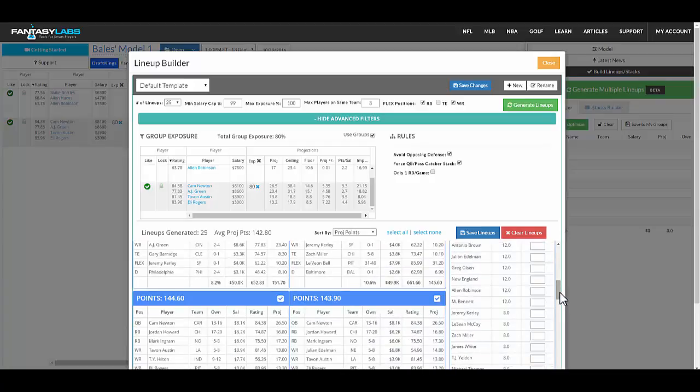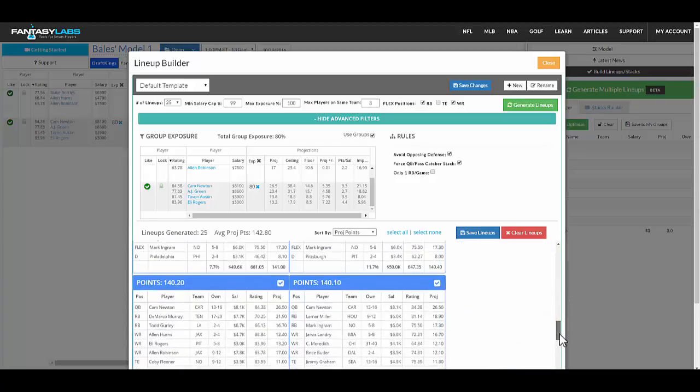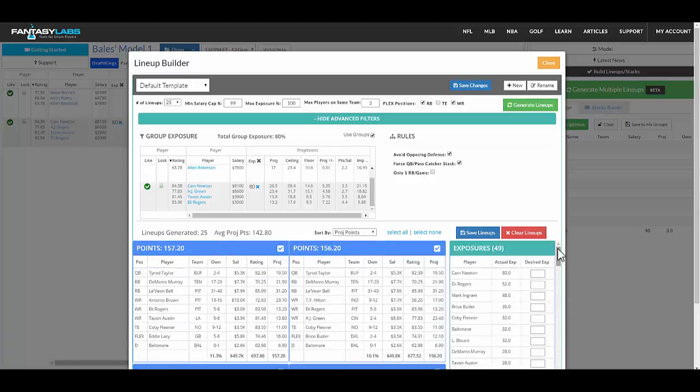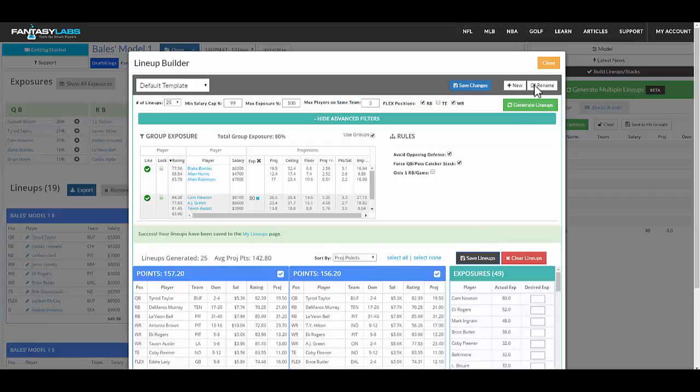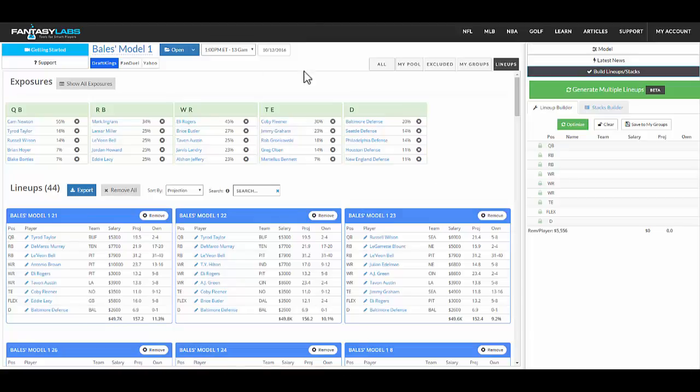You can pick the lineups you like, do everything you want with exposure, play around with it, save the lineups, and they will go to the My Lineups tab where you can see everything, export it right to DraftKings or FanDuel, and edit as you'd like here.